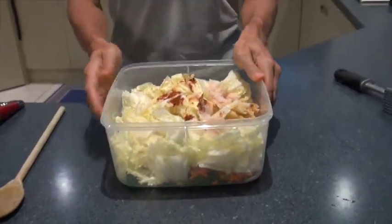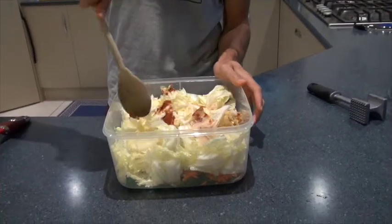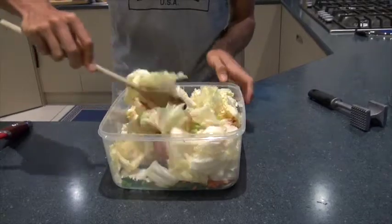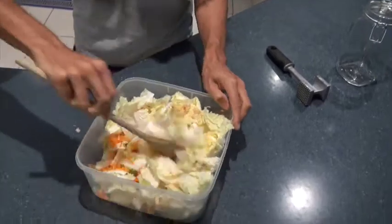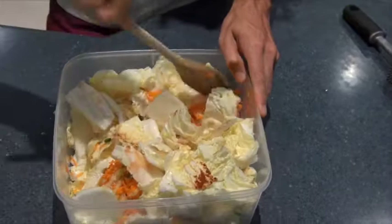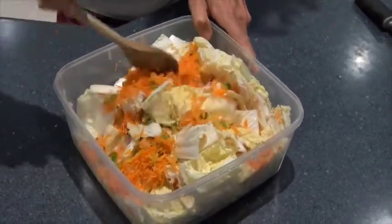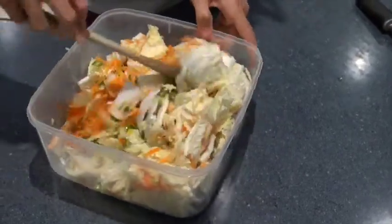salt. So first of all, before I start pounding, it makes sense to just try and stir in the salt as much as I can, through all of the different vegetables that are in here. Once you start pounding, it'll mix in as well, but the more you can coat the vegetables or have them exposed to the salt, the faster the salt works and the faster it starts to draw out.